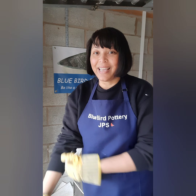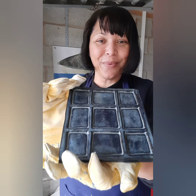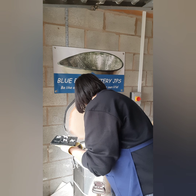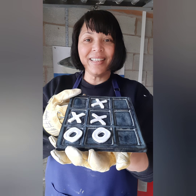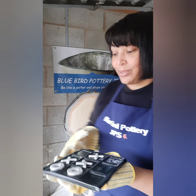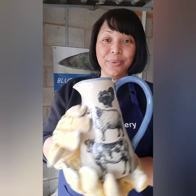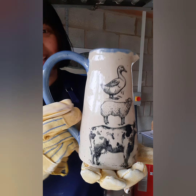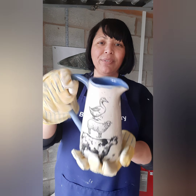Then I made a dark blue one — this is indigo float. The X's and O's are white so you can see them on the board, and the boards are dark. I think this is a brilliant idea. Me and my kids always play games on weekends and school holidays. Then I've done a sky blue one, so I've done three and they all came out perfect. You can see the little speckles — the stones in the clay.